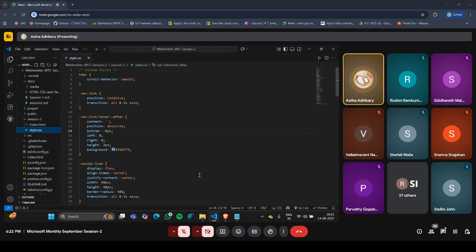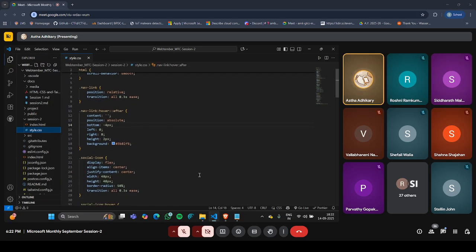On clicking any of the nav links, it will be really easy for you to access it. Then the next portion we have is nav-link, with position relative, and then transition, all in 0.3 seconds each. What is .nav-link? It is used for navigation links.